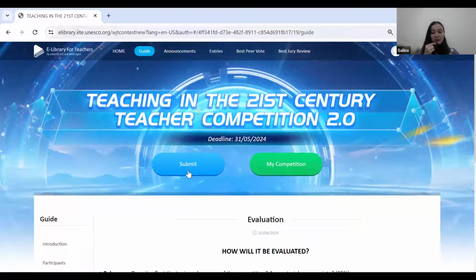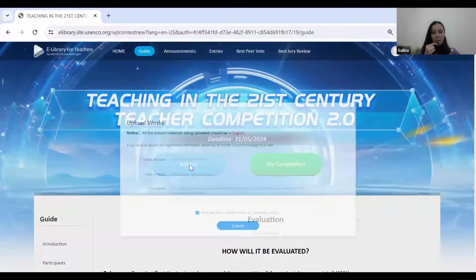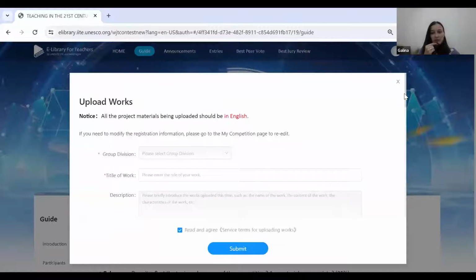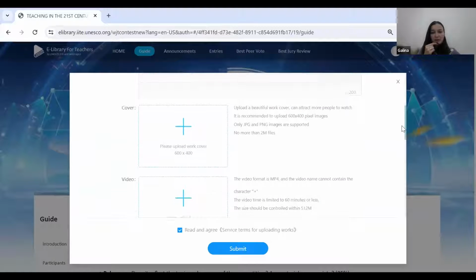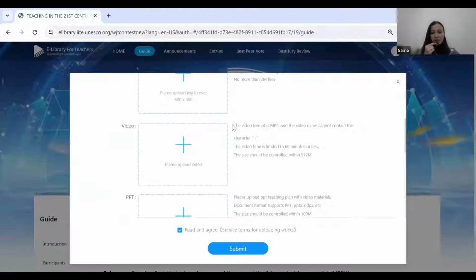You need to provide very basic information about your name, your gender, school, email, something like that. And then you will have the submit button. So once you press here, you can see all the details, right? First you have to select the category, then you need the title of work, description, cover, video. So you see here it says that video format is MP4 and all the other technical aspects of the video.